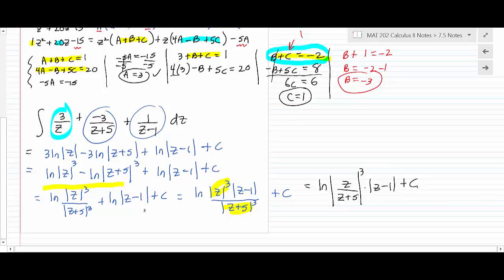Okay? Now, there's something about the last problem I want to see if you guys notice. Okay, that's an odd exponent. Okay? You don't know what z is. So you would have to leave the absolute value there because that's an odd exponent. Okay? You would have to. What if that was even?